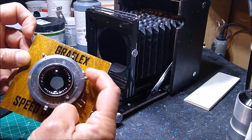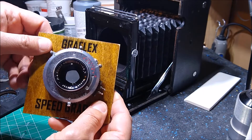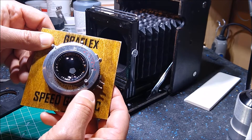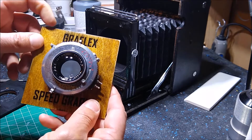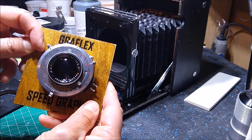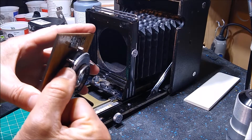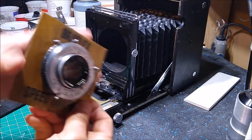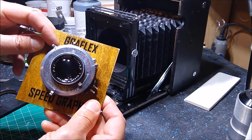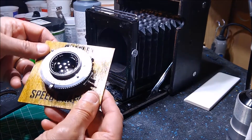Fire the shutter, and this kind of holds it midway so you can look at your ground glass and see the depth of field. Of course, as you go to a smaller aperture it gets darker in there, so it's only useful to a certain extent. Once you have it the way you want, just re-cock it and it works just like normal. This hole here is for a cable release — you screw in the cable release so you're not introducing vibration to the camera when you trip the shutter.